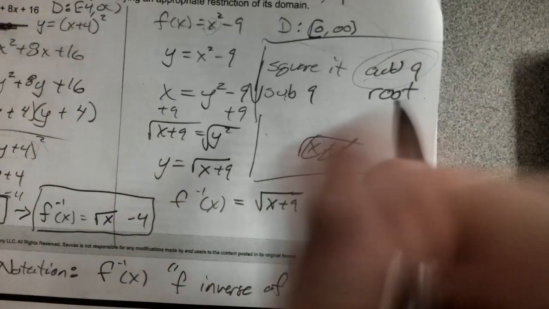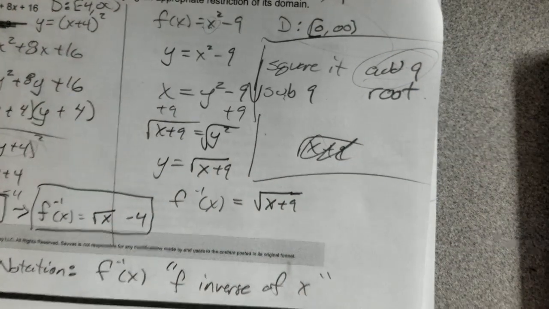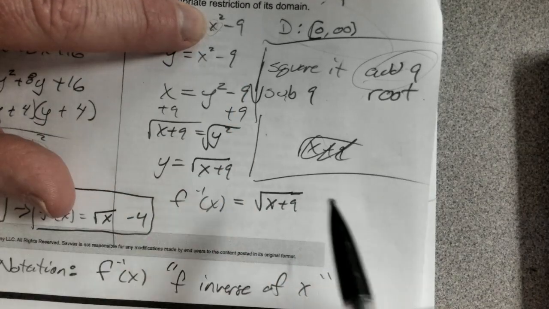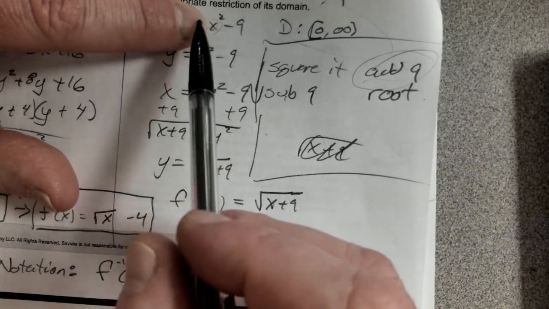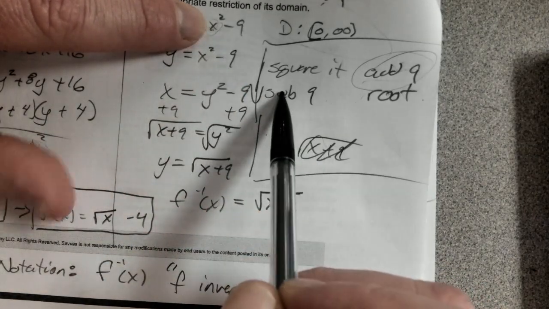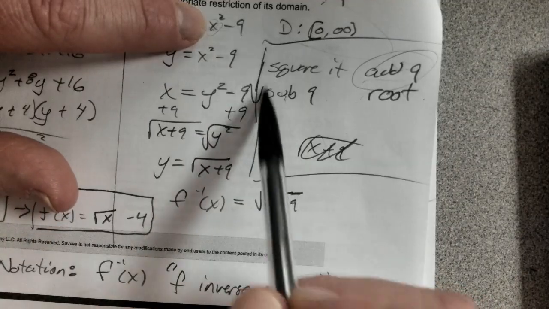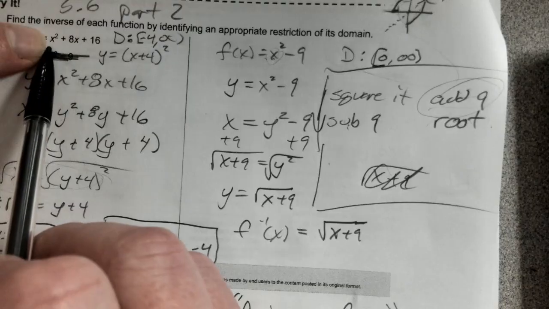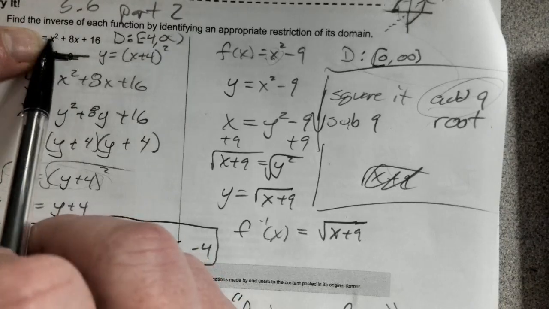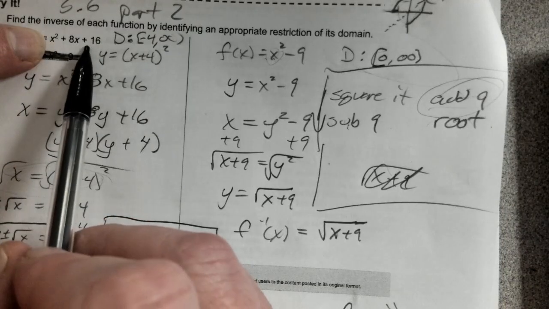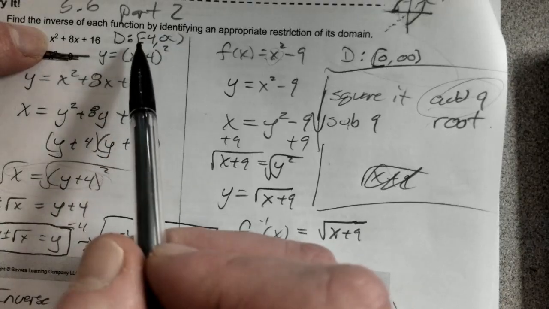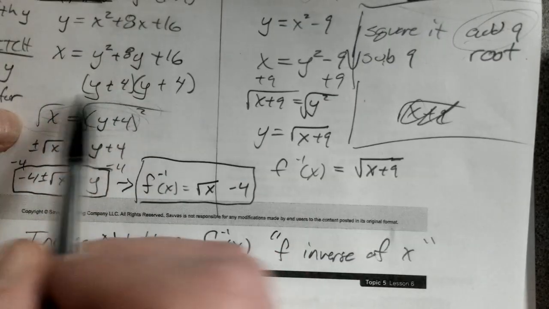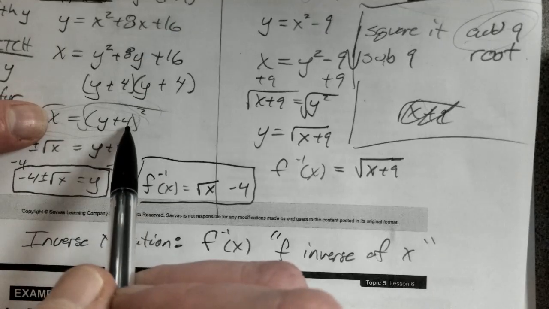Like, what happens if I just drop a number in? If I just drop a number in, follow your order of operations. Or you write that down, because it's not always going to be as simple as square it and subtract 9. It could be a bunch of different things. But also, what happens if you do that here? If I follow the order of operations here and then try to go through in reverse order, that's not going to work because there's something far more simple happening right here. Does that make sense?